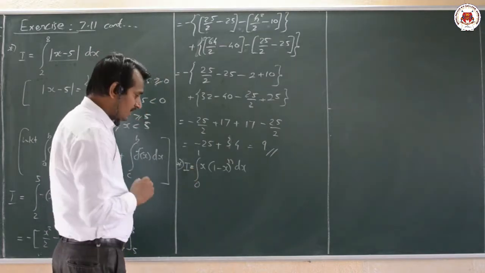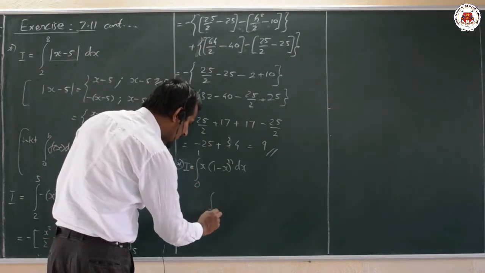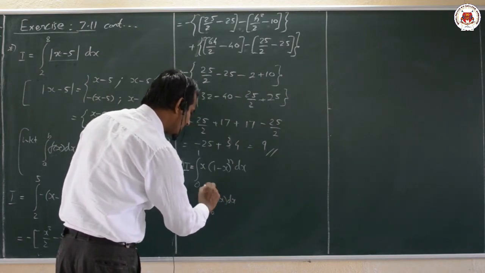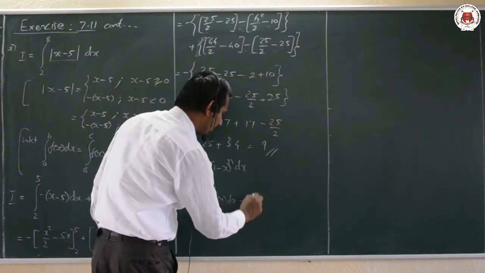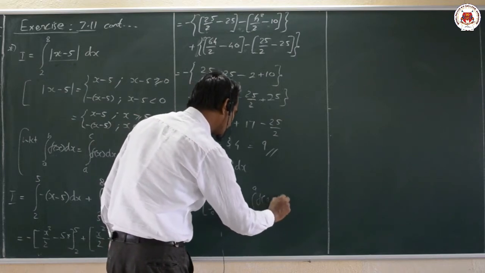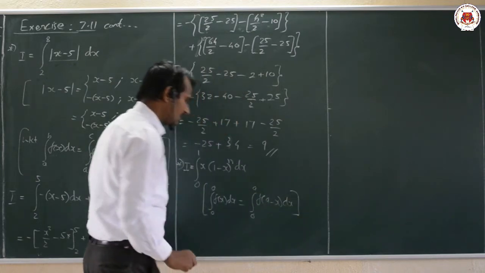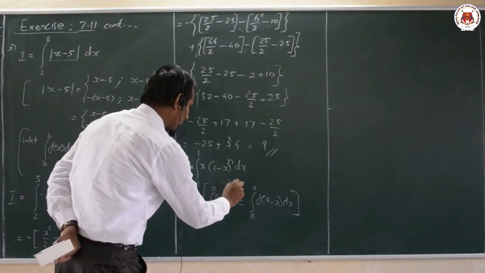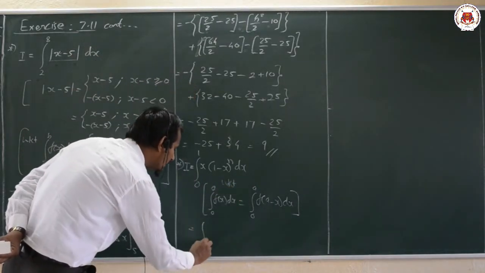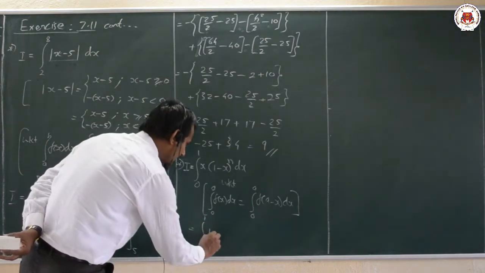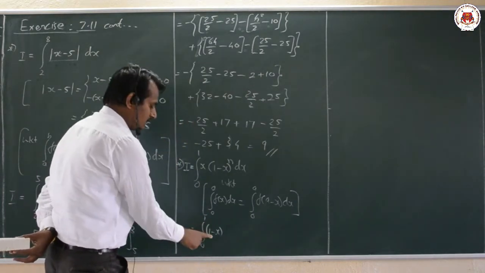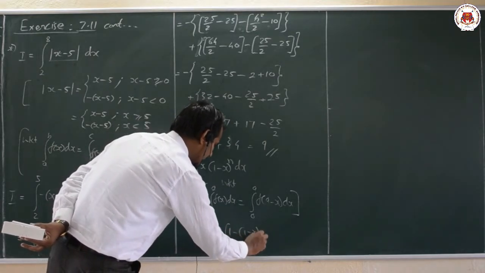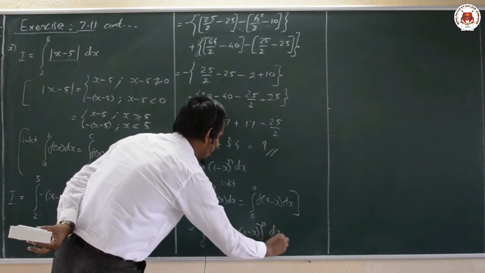Now here we can observe that I will make use of this property, that is integral 0 to a f of x dx equal to integral 0 to a f of a minus x into dx. This particular property I will make use here. So what we get here, I will write, which is equal to integral 0 to 1. I can write x as 1 minus x. Now here 1 minus of 1 minus x whole to the power of n into dx.